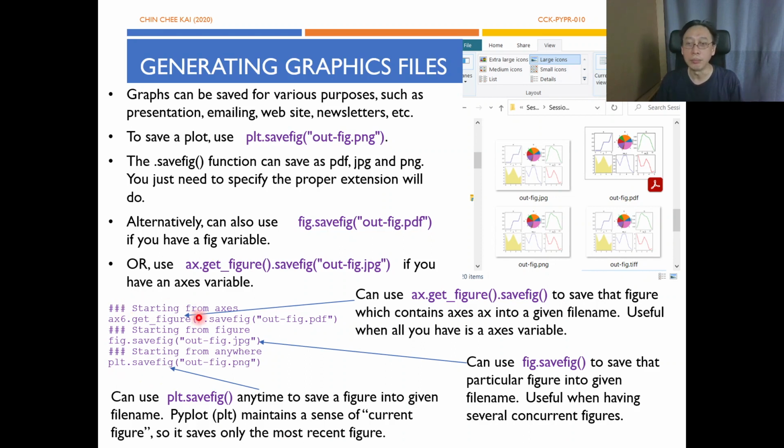Just use it judiciously as and when you need them. So once you save that, you can do email attachment, inclusion in PowerPoint, print it out, put in thumb drive, pass to your friend, whatever it is. Very, very communication friendly from there on.